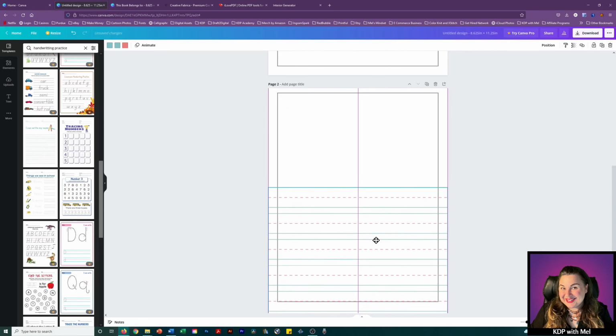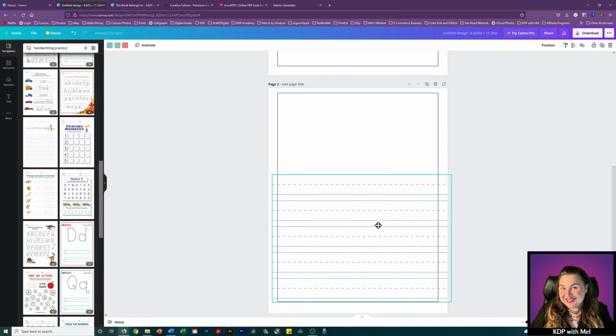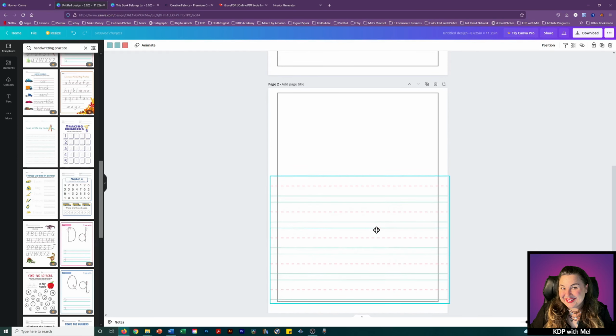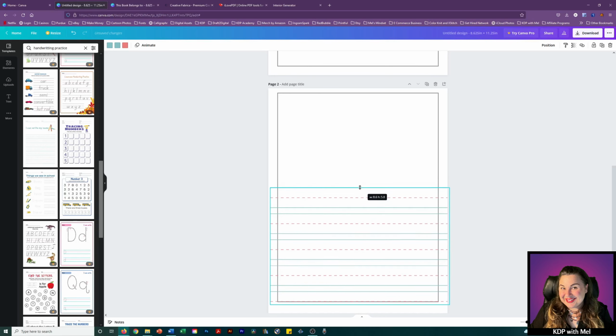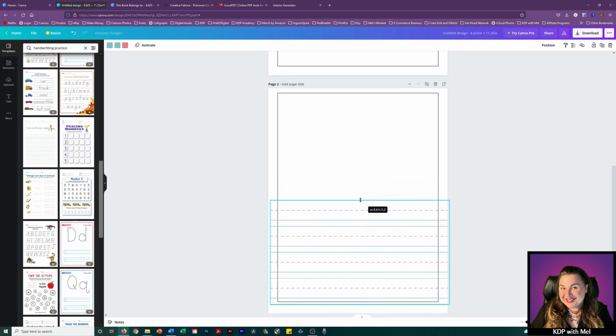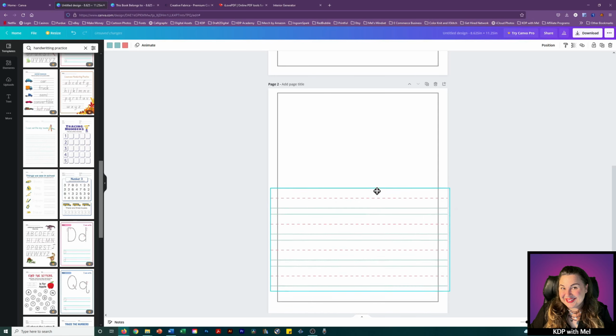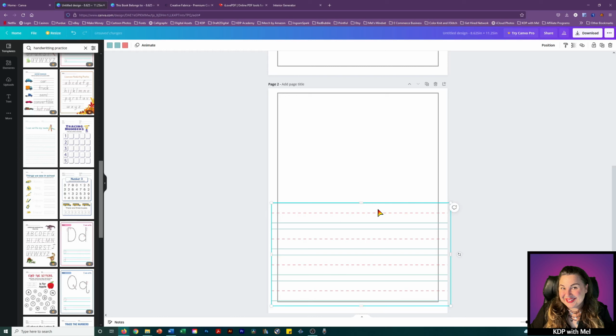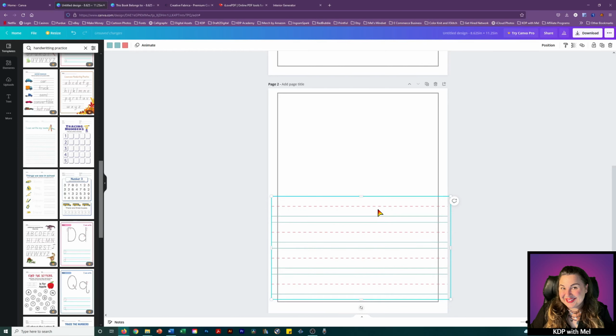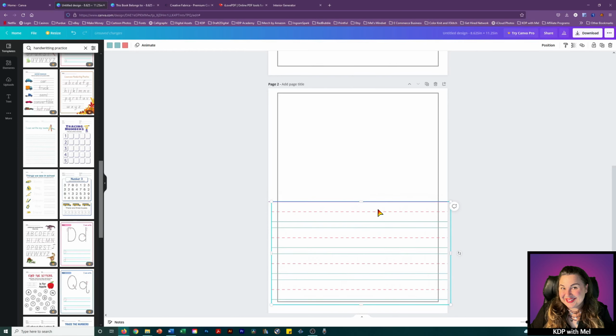Now you can use your arrow keys on the keyboard to move it by really small increments and dial it in, which you can do just like this with those arrow keys, and it'll move it just a little bit. So I don't think I'm going to want 5 writing lines on this because I want to save enough space at the top for the drawing area. So I'm going to go ahead and slide this down at the top, and that's how we're going to kind of shrink it down to the 4 lines, get it lined up again.